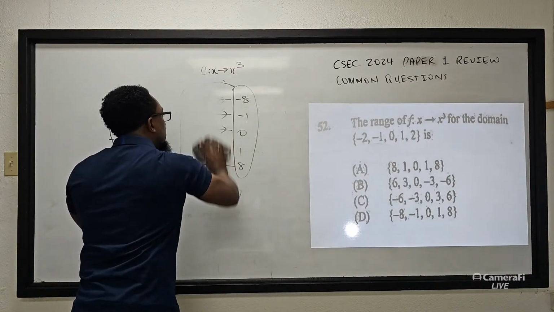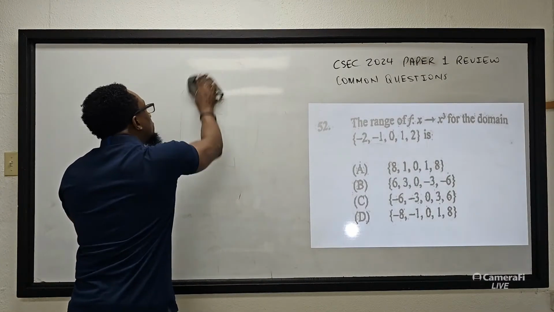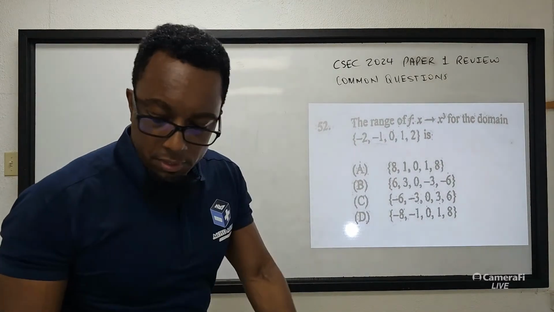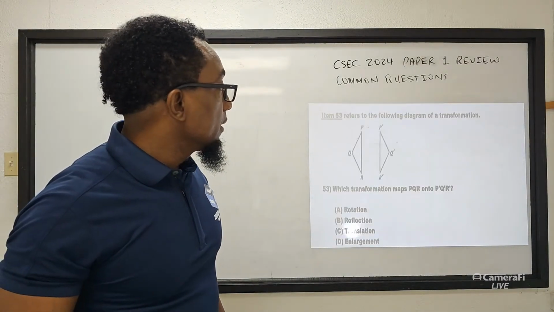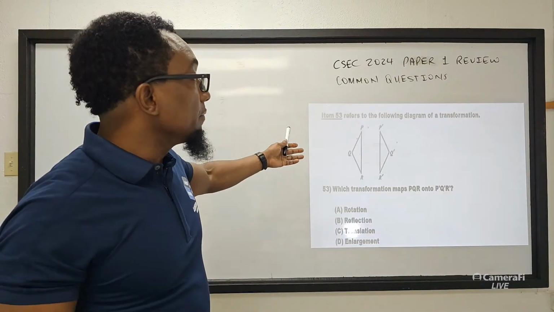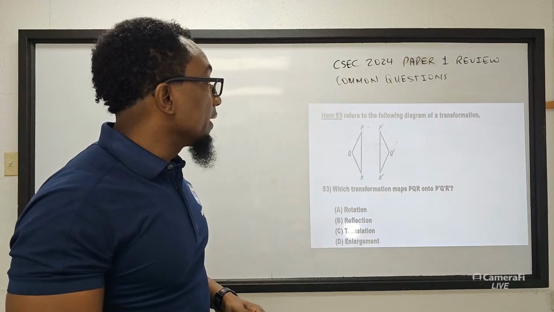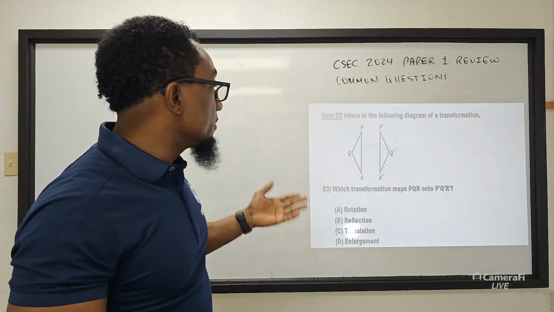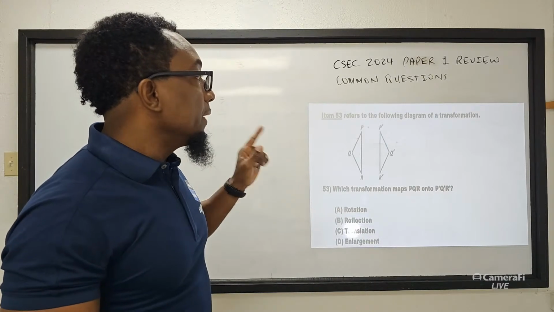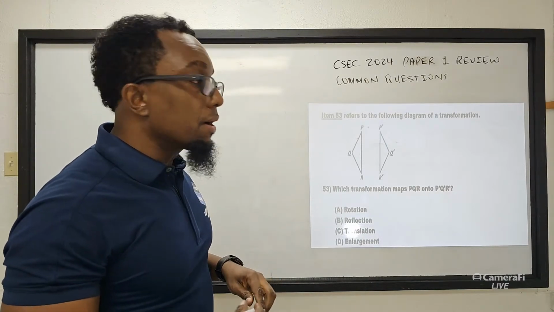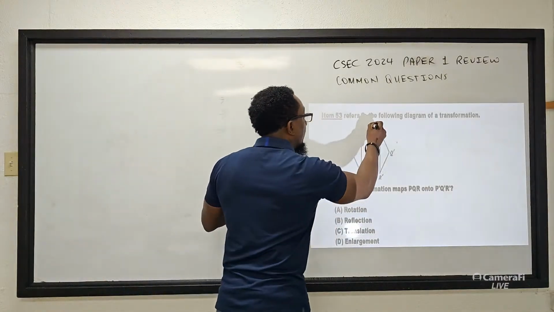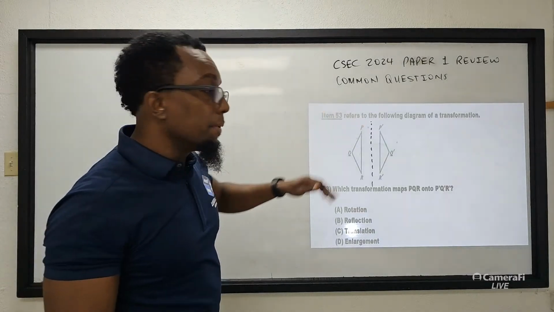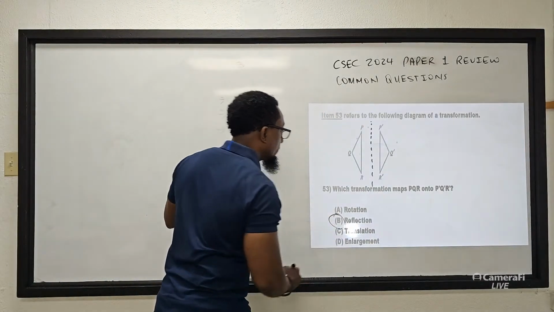So common questions, and I'm sure you're going to see a number of these questions in the exam tomorrow. So let's make sure we can recognize another very common question. I love to bring this also. Again, sometimes I may bring where you're reflecting about the x-axis or reflecting about the y-axis. In this case, which transformation maps PQR onto P prime, Q prime, R prime? This simply is a reflection. You have a mirror line here, and what you're doing there is reflecting about that mirror line. So it's reflection. B.